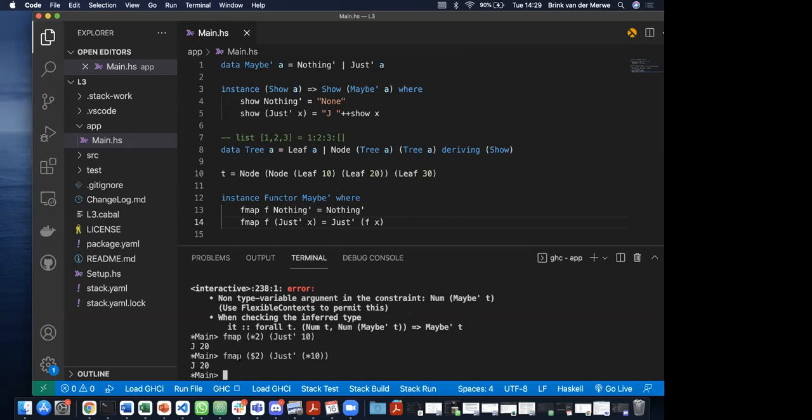And dollar, I've mentioned it once or twice, is actually a function where the first argument is a function and the second argument is the argument of the function.